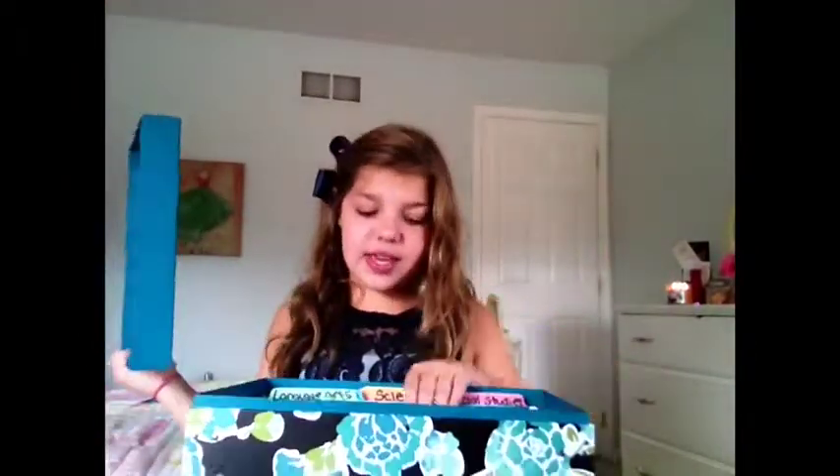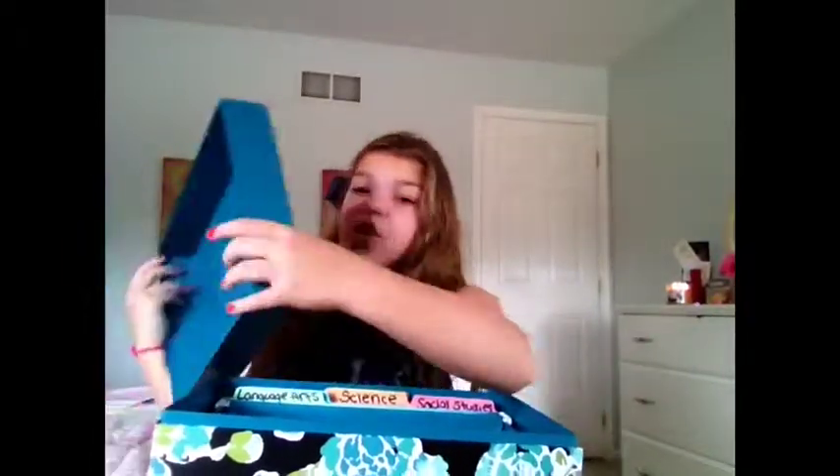I'll probably keep this for several years. It's got sections for language arts, French — because I take French — social studies, science, and math. Everything is basically color-coded so I will know which subject is which. I think this is what will actually be nice to do throughout the years, and hopefully it will keep me organized. Hopefully I don't get confused like I usually do.